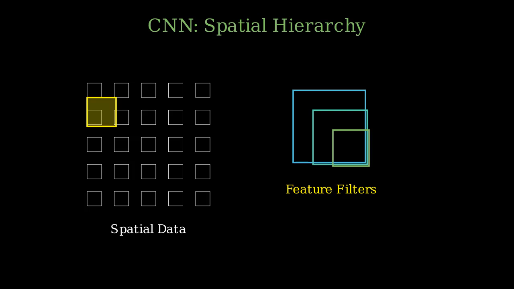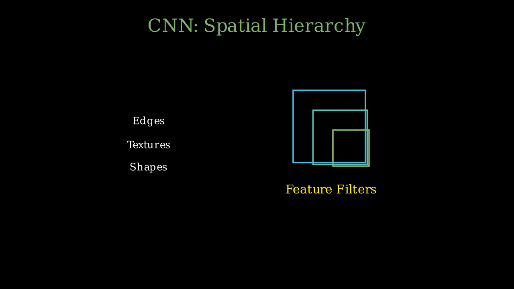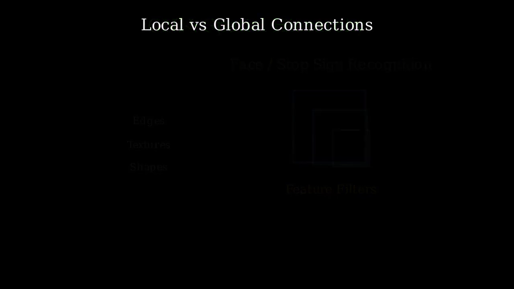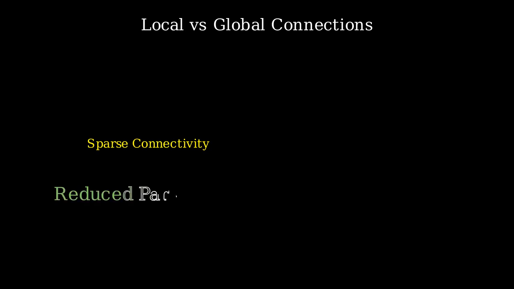These layers act as filters that automatically learn to identify features like edges, corners, and textures. As the data moves deeper into the network, these simple features are combined to recognize complex objects, such as a human face or a stop sign. By focusing on local connections rather than global ones, CNNs significantly reduce the number of parameters the network needs to learn, making them incredibly effective for computer vision.